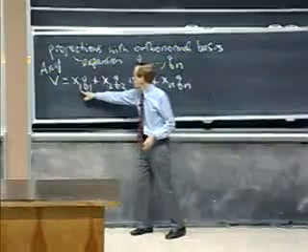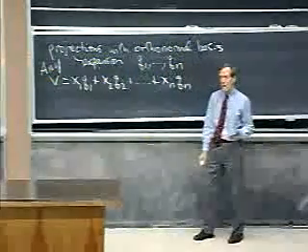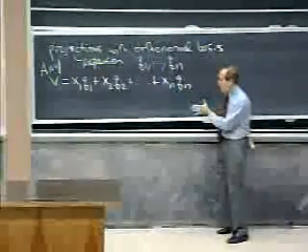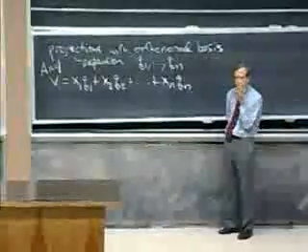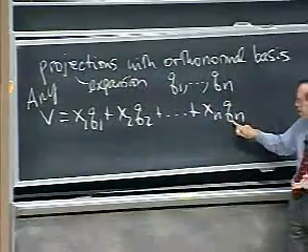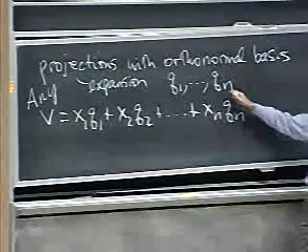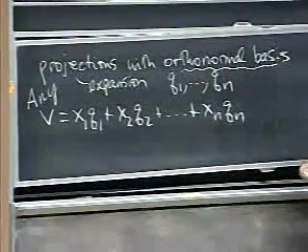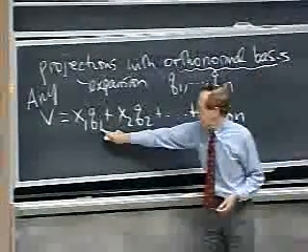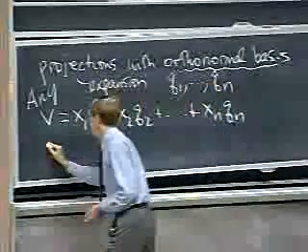Okay, so what's x1? The good way is take the inner product of everything with q1. Take the inner product of that whole equation, every term, with q1. What will happen to that last term? The inner product, if I take the dot product with q1, I get 0, right? Because this basis was orthonormal. If I take the dot product with q2, I get 0. If I take the dot product with q1, I get 1. So that tells me what x1 is.